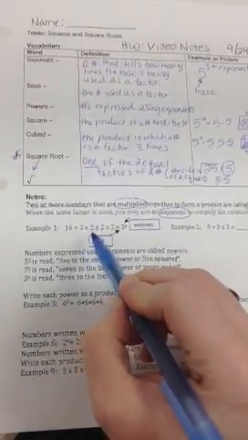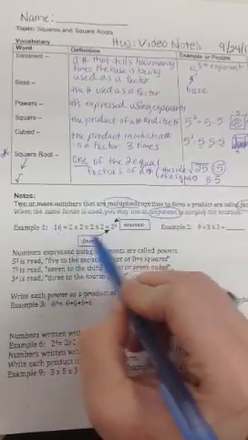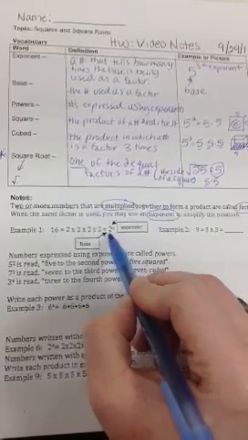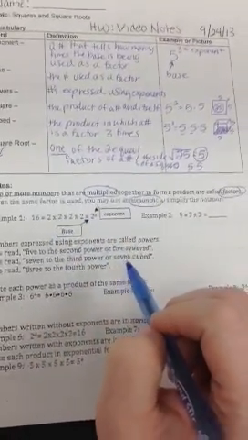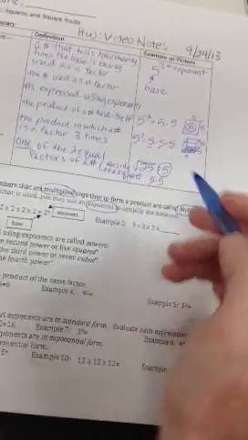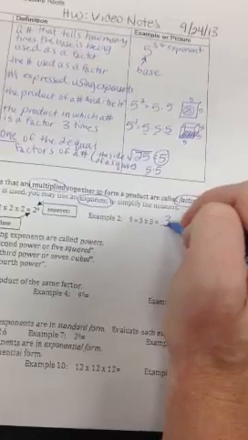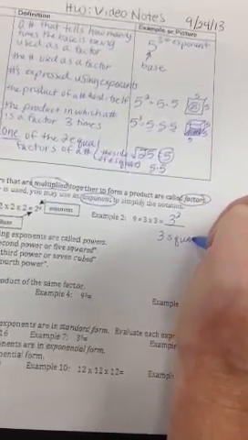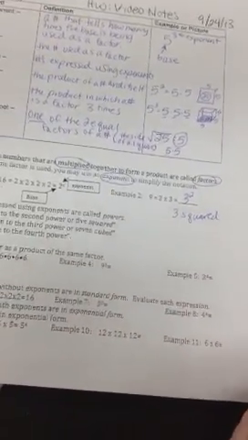For example, 2 times 2 times 2 times 2. If you were to multiply all those, you would get 16. But another way to write this big long number is to have a base of 2 and an exponent of 4, because there's 4 of them. So if we go to this one right here, we know 3 times 3 is 9, but we could write that as 3 to the second power or 3 squared, because it would make a perfect square, 3 by 3, if I wanted to draw that.